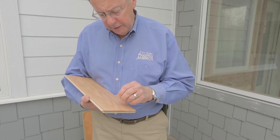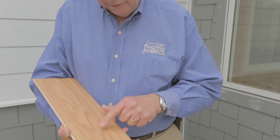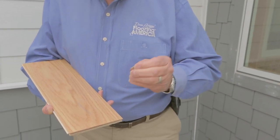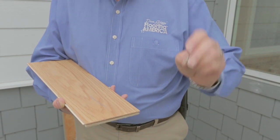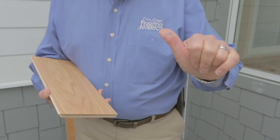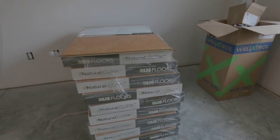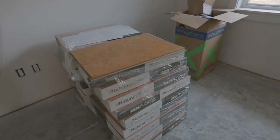Just to give you an idea of durability — I wouldn't recommend you do this to your floor at home — but you can see that black mark there. That's where I just wore the ridges off the edge of a quarter. It didn't hurt the wood at all, and it just wipes right off. The metal in the quarter did not hurt the finish of the wood at all. The wood is virtually indestructible.